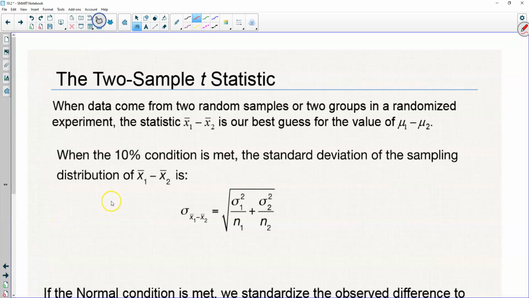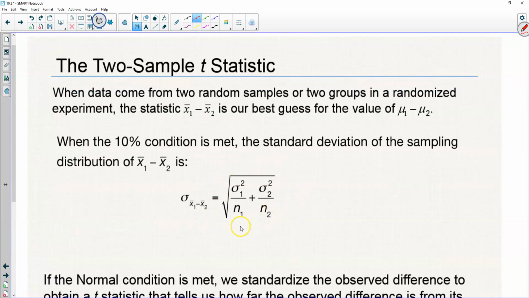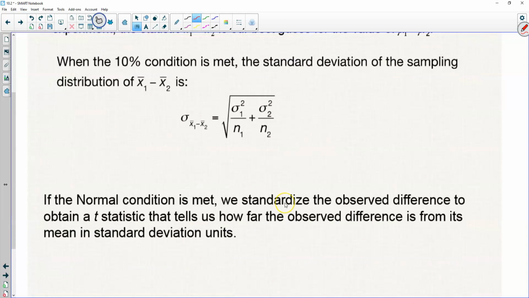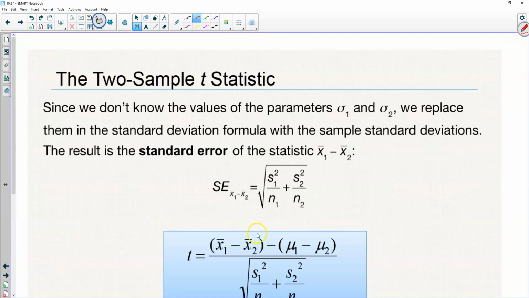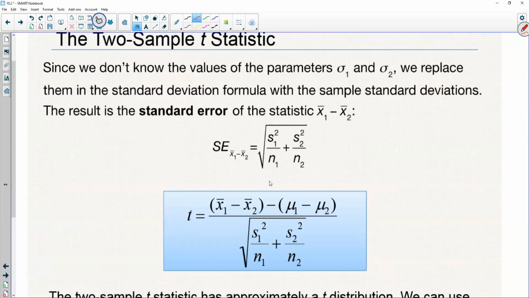So we have to calculate this two-sample t-test statistic. If we know the population standard deviation, that's going to be the standard deviation of the sampling distribution for the differences, but a lot of times we don't have that. So we use what's called standard error instead of standard deviation because we don't have the population variance. We use S instead of sigma. To calculate the t-test statistic, we take the difference of the x bars on top, minus the difference of the means, over the standard error.